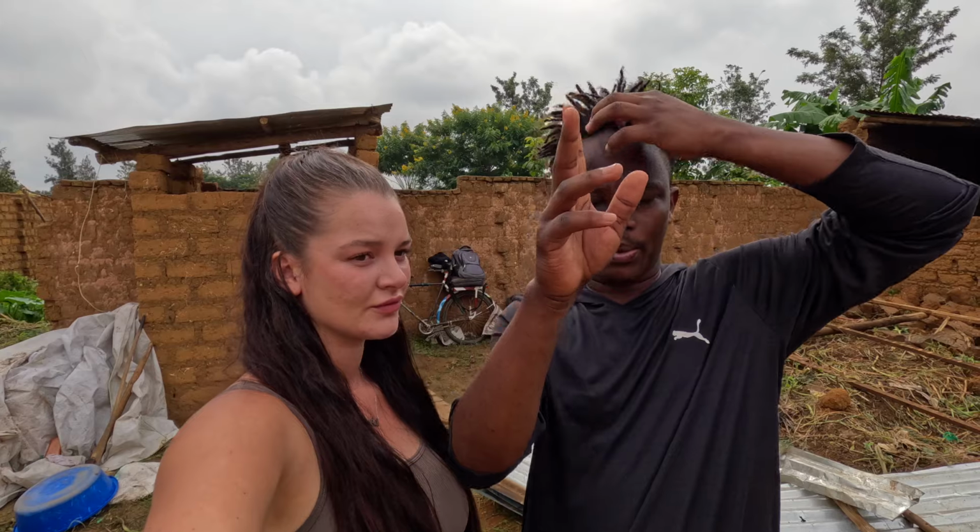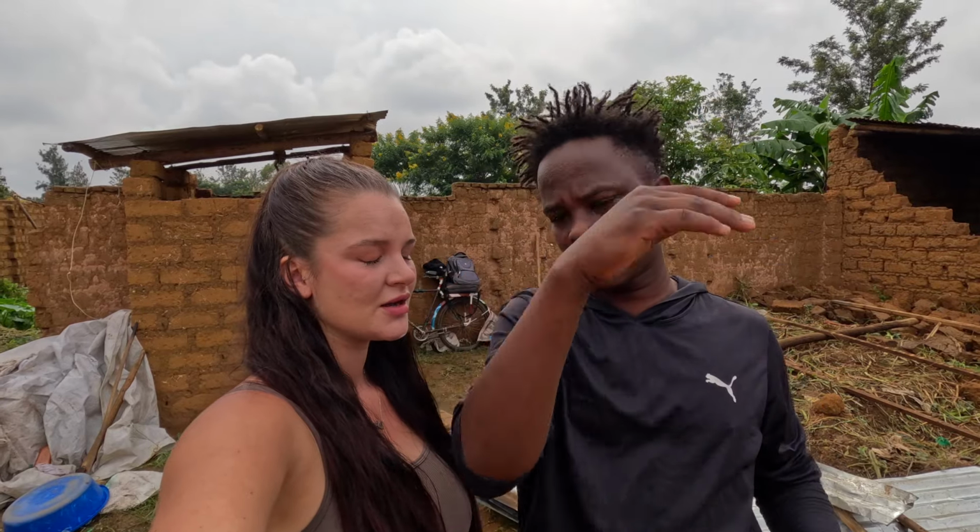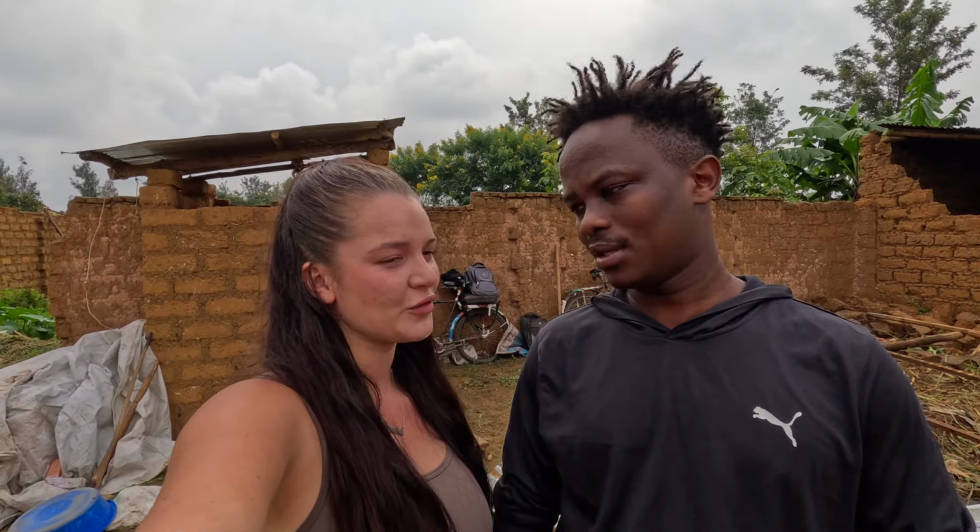Exactly. And tomorrow somebody can be waiting, everyone knocking the wall down, because it's not raining today. So I think that's why he wanted to take advantage of this sand, the fact that it's not raining, which is good. He seems like he really knows what he's doing. He's supervising, making sure everyone's doing the right thing.